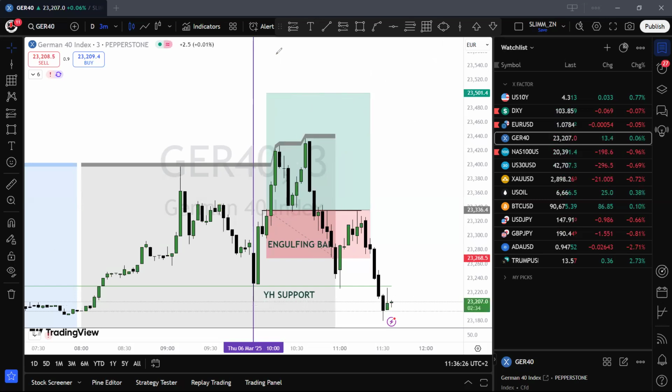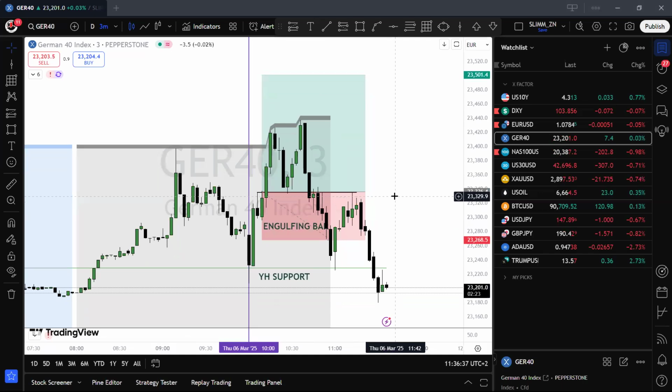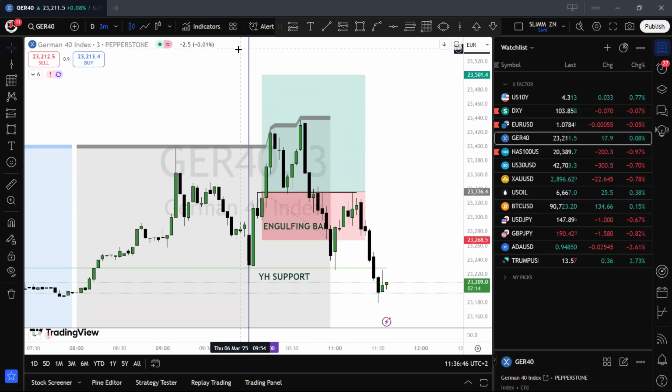So you need to know exactly how many points or pips your asset moves for it to be a successful setup. This is just a way of you avoiding losses, right? So as much as you understand the reward, you also want to cap your loss at a certain number of points or pips as well, depending on what you trade. So with indices, like I said, for us, it's 100 points. If we've got a risk of 50 points or less, that's a perfect setup. If it gives you a reward of 50 to 100 points, that's also a good setup because that gives you a risk to reward of 1:1 or 1:2 on average.